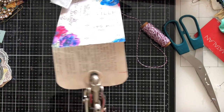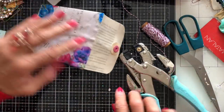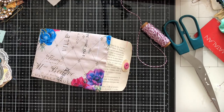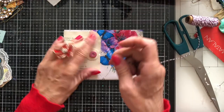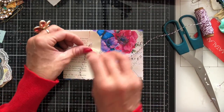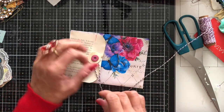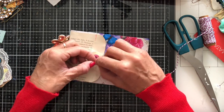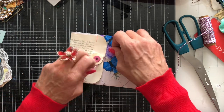I mean, again, all these things don't have to be perfect. They just have to be good enough to actually work. As long as they look okay, no one's going to be really judging how centrally you've got that. And once you've decorated this up and it's inside a journal, there's so much going on in the journal, you're really not going to be noticing whether that's a fraction over to the side or whether it's central or not. So tie that round there.